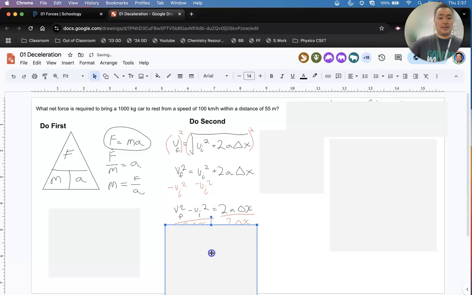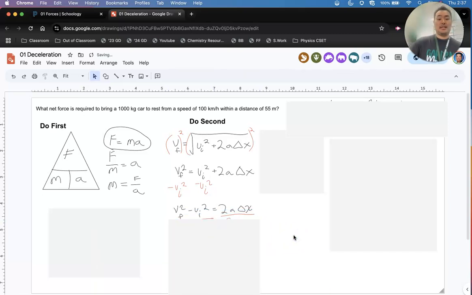And what's left over will be vf squared minus vi squared equals 2a delta x. The reason we didn't divide by 2x earlier is because you have to go in reverse order of operations. Usually in a math problem you do multiplication and division first, and addition and subtraction last. But when you're trying to cancel stuff out, you do addition and subtraction first, and then multiplication and division last. So we subtracted vi squared from both sides, and now we're going to divide and undo the 2x.